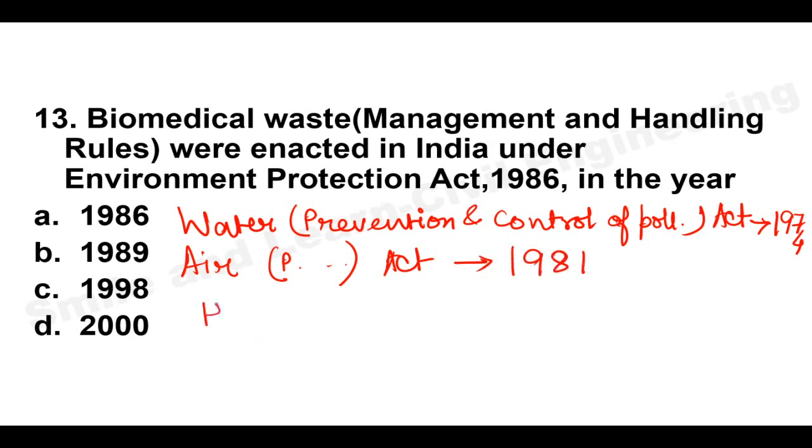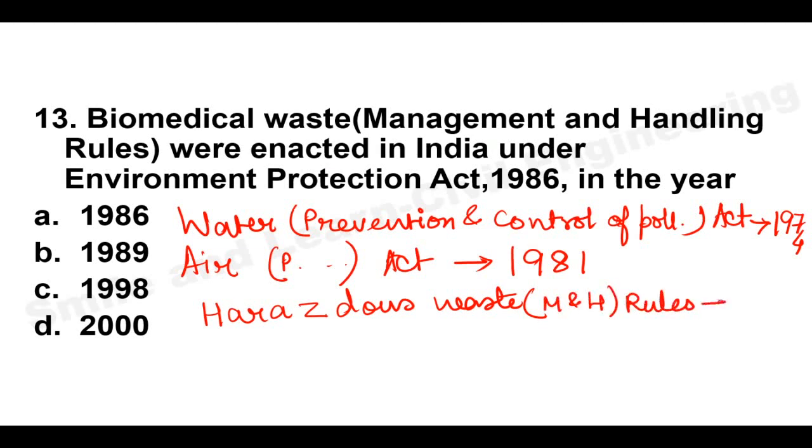Next is Hazardous Waste, one of the important acts. The Hazardous Waste Management and Handling Rules were enacted in the year 1989 and an amendment was done in 2002. You must remember this amendment part. And another thing is that the Biomedical Waste Management and Handling Rules were enforced in the year 1998. Option C is the correct answer.